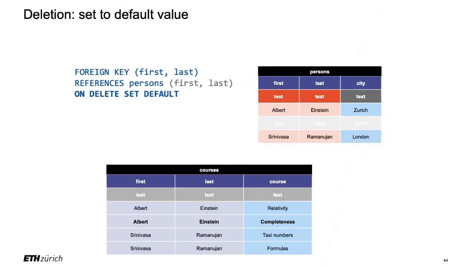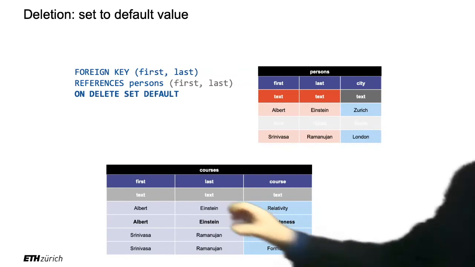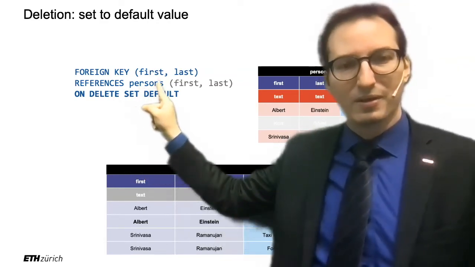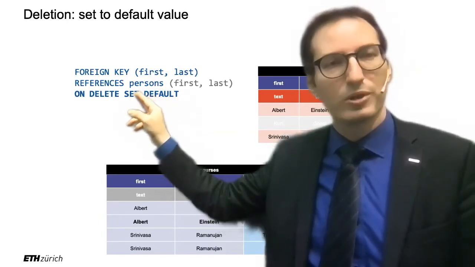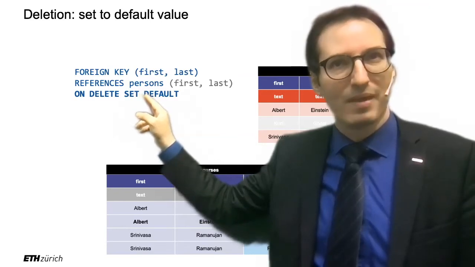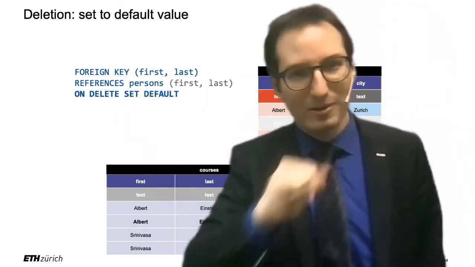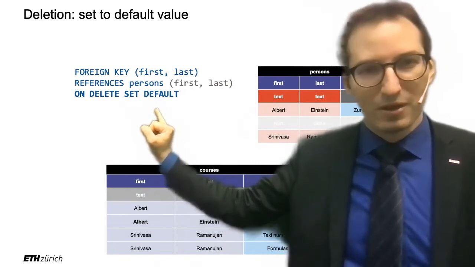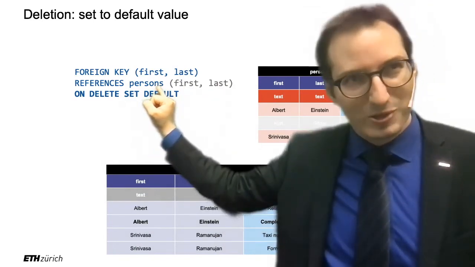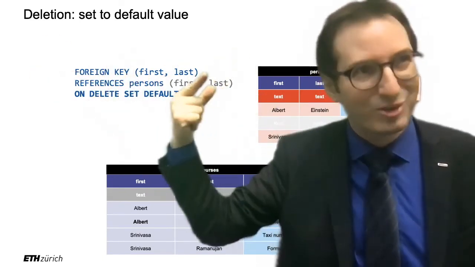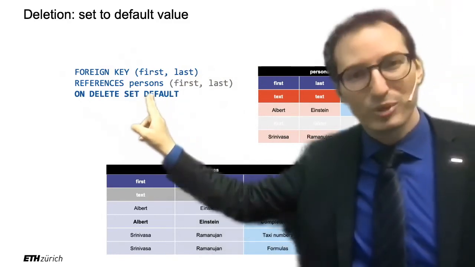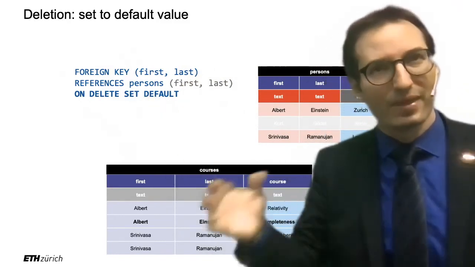I think it probably would, and it would probably already throw an error when you try to do the schema of the table. So I think that if the table persons right here, if there is no default defined, then this will already throw an error at schema time, right? Now that you asked the question, I have a doubt suddenly if it takes the default of first and last in the table persons, or if it takes the default of first and last in this table right here. And now I have a doubt. I'll actually look it up. But basically, I would expect that if there is no default, it will complain and throw an error.